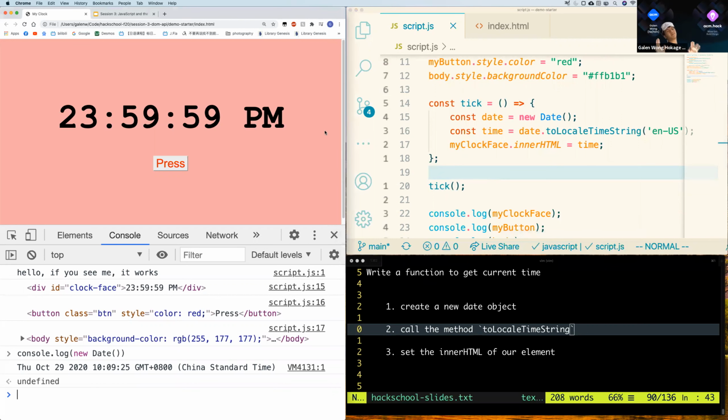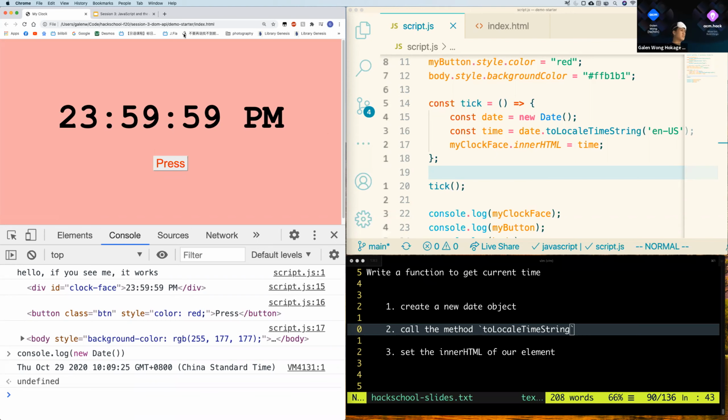So what I'm expecting to see is that when I refresh my web page, it executes the JavaScript file, and it executes the tick function because we called it. It's going to get the current date and time, format it into a string, and we set it into inner HTML. We should be able to see it on our screen.